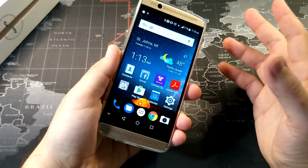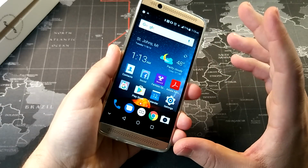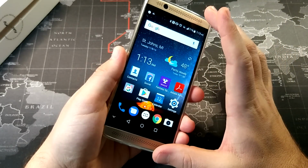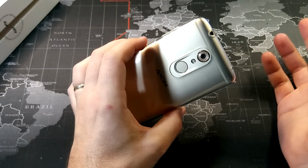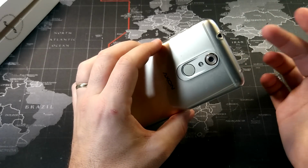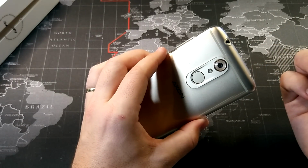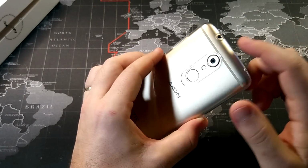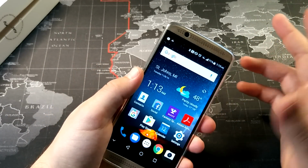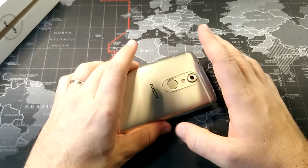Right now I'm using the Alcatel Idol 4S as a kind of side phone, and this easily is better than any of those, better than any of the old HTC phones. The front-facing speakers, this does also come with the audio DACs, which unless you're using super high-end headphones, you really won't even notice the difference, but it does have that if you are a high-end, high-fidelity music listener. So that's nice, but again, you're not going to really get those benefits unless you have super high-end headphones. But anyways, hopefully this is helpful for you.